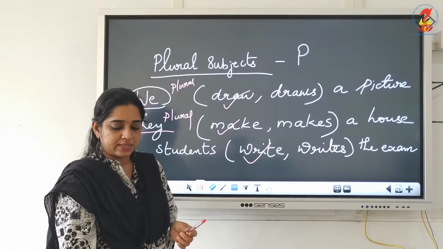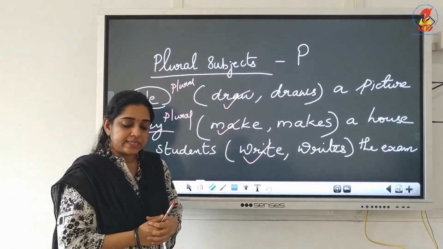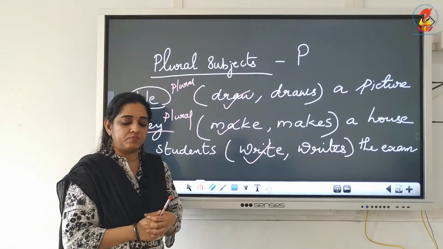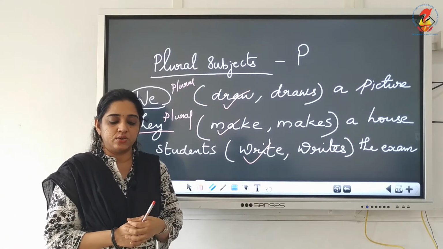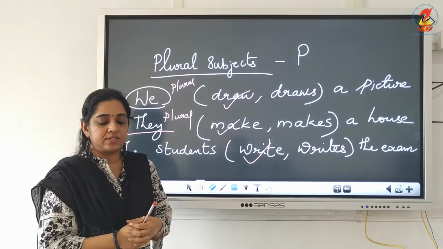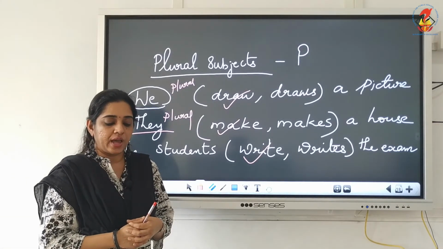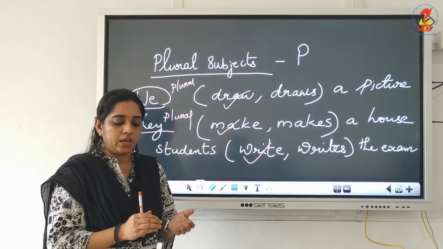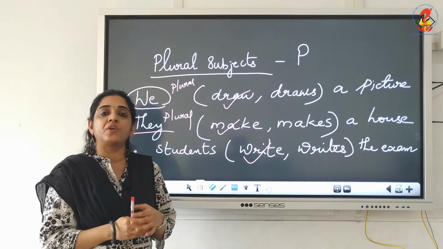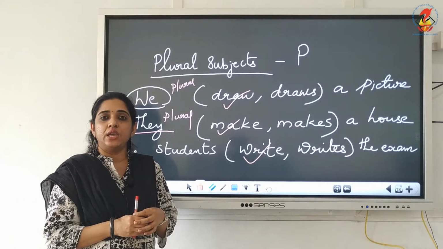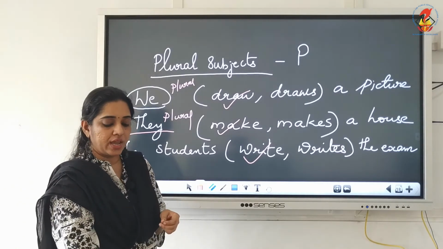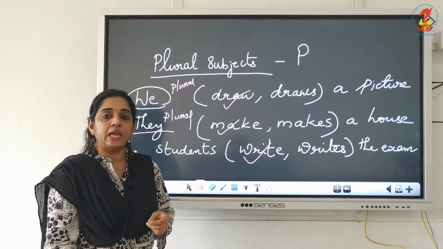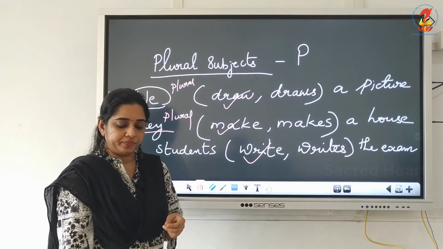So coming to the exercises. First one: write down the simple present tense form of these verbs. Assume that their subjects are he, she and it. So you have to assume that the subject is singular. Fly. If the subject is singular, suppose he fly or flies? Which one do you take? He flies, is it? So there you have to take IES. Fly, the answer is FLIES.